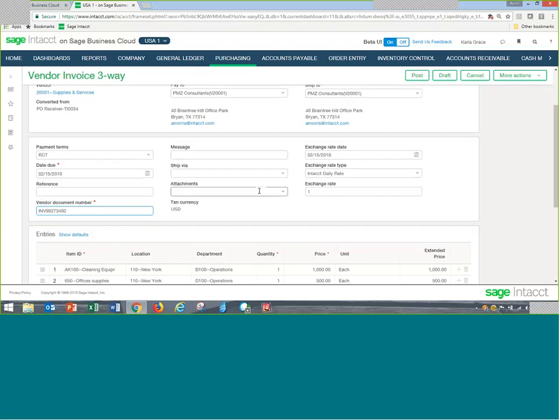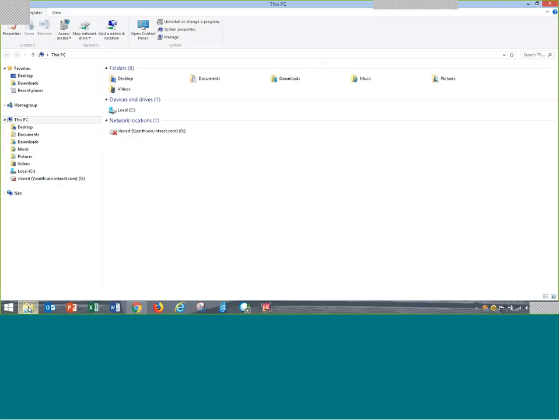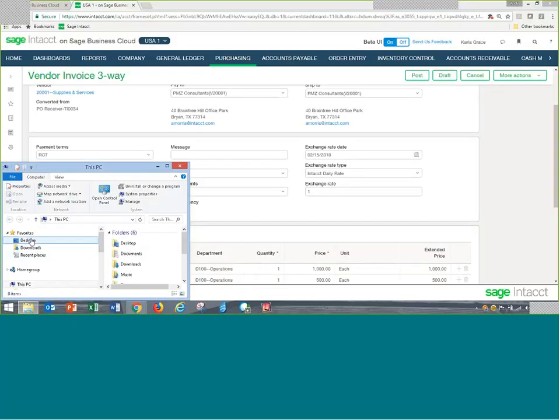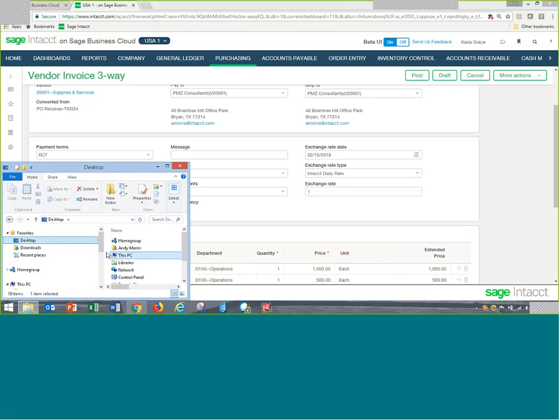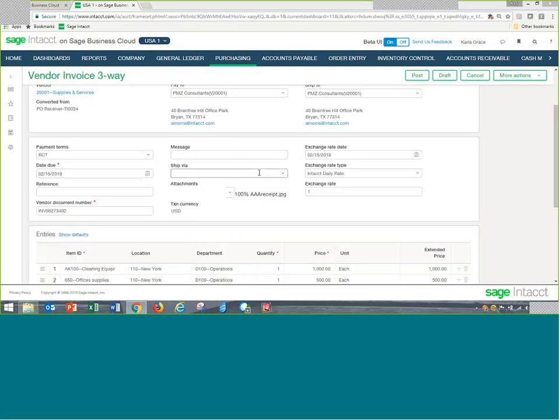There's also the capability of putting attachments within Intacct. So in the case of having an attachment that is scanned, you'll see that if I just go reference my desktop, I've got a very small example of a JPEG file. It could be a PDF, and you can drag it and just drop it right into the attachments.